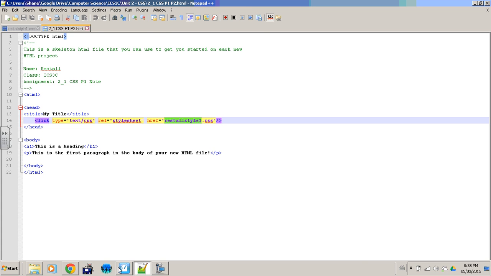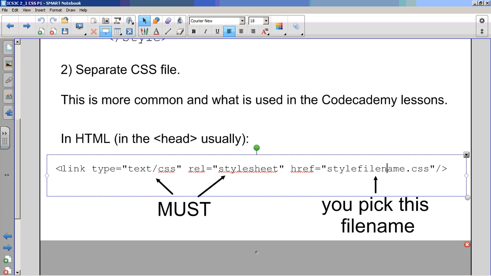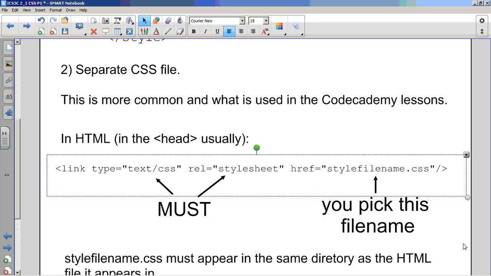One thing I wanted to mention back in the note here, this link, notice it doesn't have a closing tag. Well, kind of, it has what's called a self-closing tag, where it has a slash and then the end tag symbol there. And we had one other one that was like that in HTML so far. Do you remember which one it was? Yeah, the image. The image, IMG, was a self-closing one. So we had start, IMG, a whole bunch of stuff, and this slash end tag there. And that was the other one that was just like the self-closing tag.